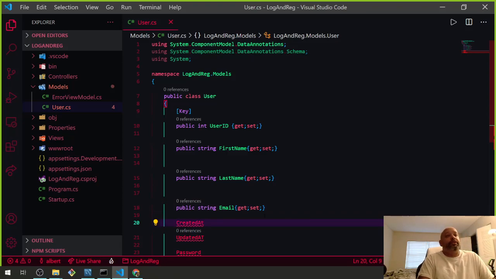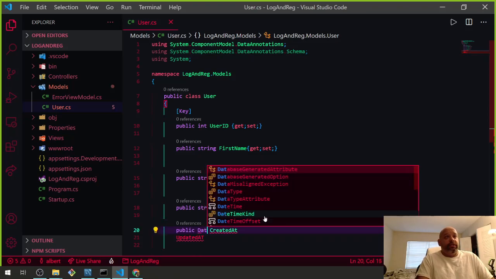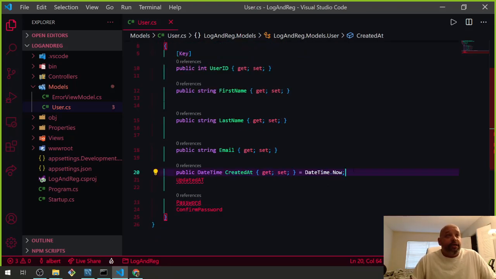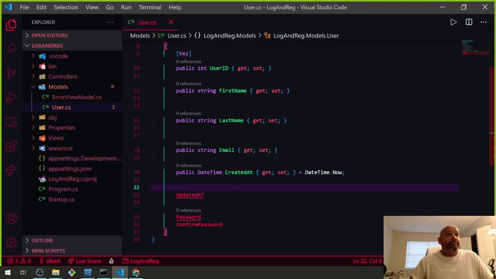Now this one's going to be a little bit different. It's going to be public. Remember how we did the date, the using System? Well, DateTime CreatedAt. Oh no, we need to get and set, and now we're going to put DateTime.Now, and that's going to end it. And this UpdatedAt is going to be the exact same thing.